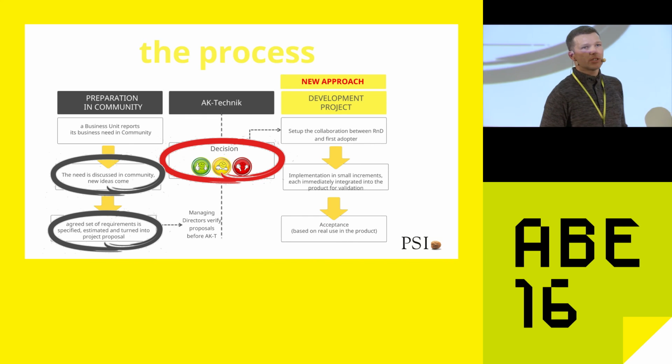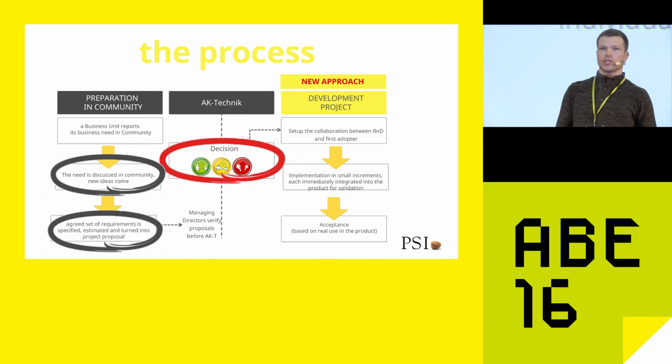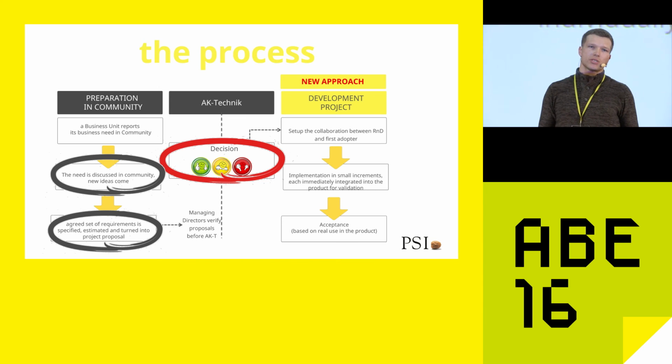So discussion about the requirements and the way how we work currently with the requirements. The first change was that we moved from the written word-based specifications to manageable items in the backlog. And also the granularity of discussions in community went to a little bit higher level. The reason for that was we wanted to leave fine details to be decided simply by implementation projects and prioritization done there together with the migration of the customer project.